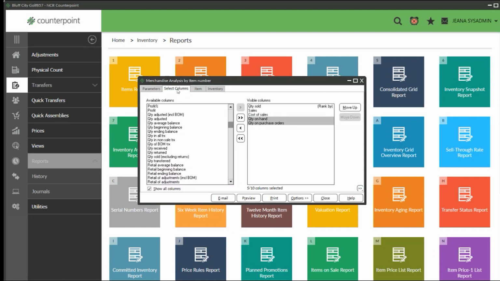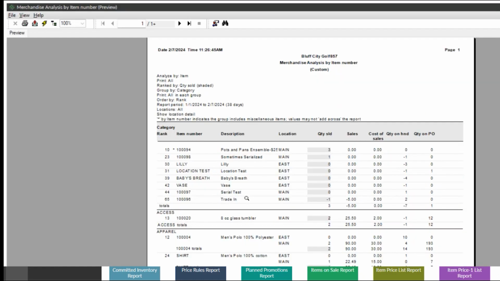It's looking at all your open POs, including POs that might be 3 or 4 or 5 years old that are still open. So I'm always saying keep your PO module clean, cancel anything that's obsolete. Otherwise, they're going to show up on this report if you have quantity on purchase orders, and it might be kind of misleading. So we'll just go ahead and look at this. I'll make it bigger again.